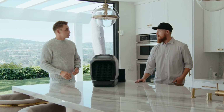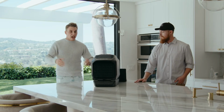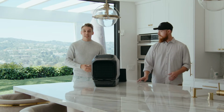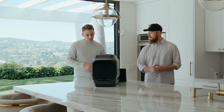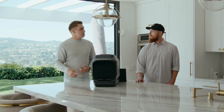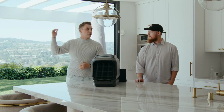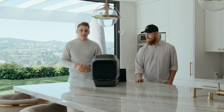And it's very environmentally friendly as well. That's right. Just to be precise about how it's environmentally friendly, it has zero ODP. So what is ODP? ODP is ozone depletion potential, the depletion of the ozone layer. Apparently a lot of air conditioners out there, when they're using their refrigerant, are creating certain holes in the ozone layer of our atmosphere, which is not good for the greenhouse effect and things like this.